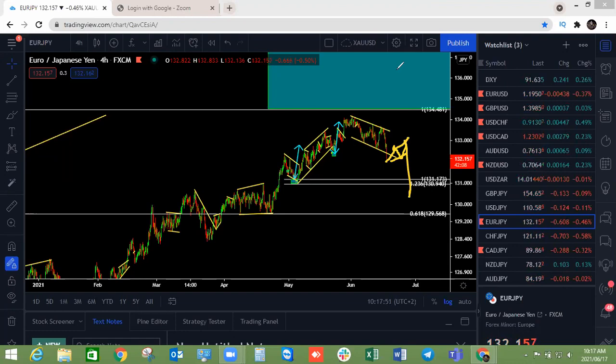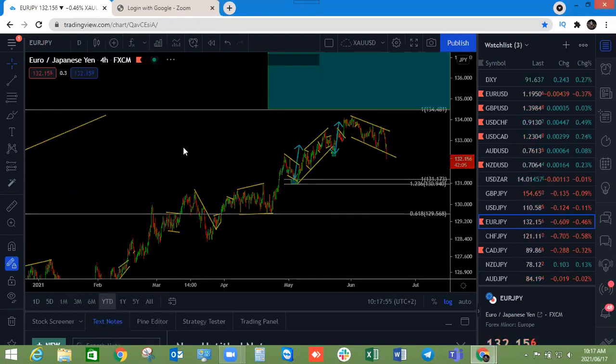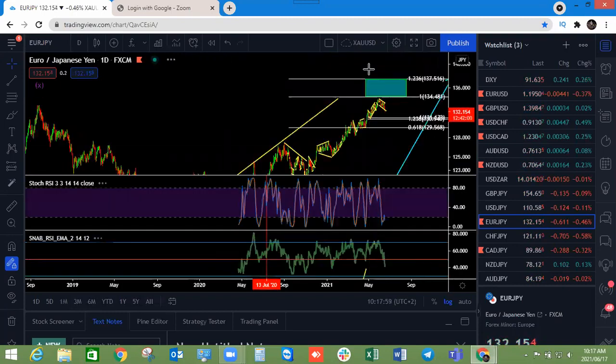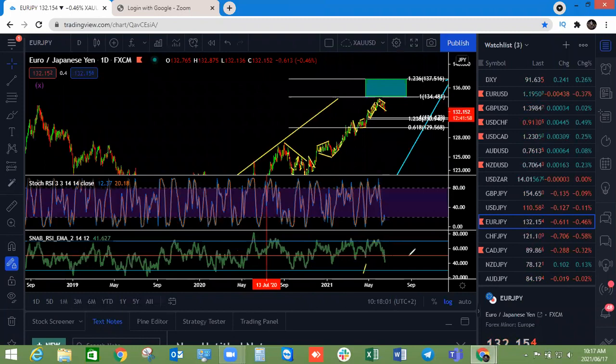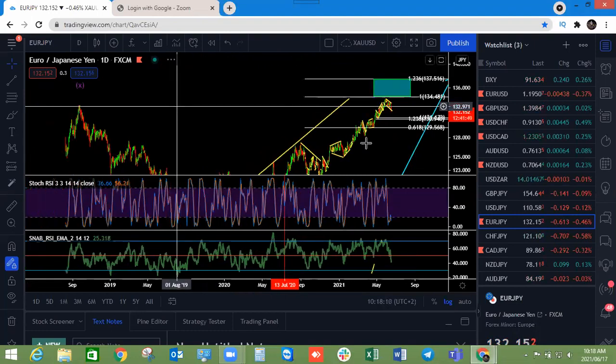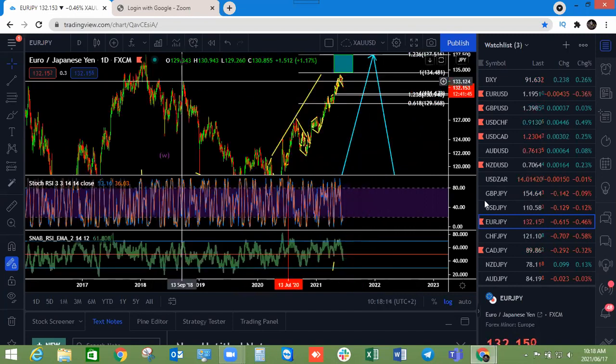But when do we start selling? We only start selling when this is the case. And that is now right where we can start looking for. If we get a sell setup with the daily below 50, then we start taking those trades to the downside. So that means we're going to get a deeper correction from those levels.